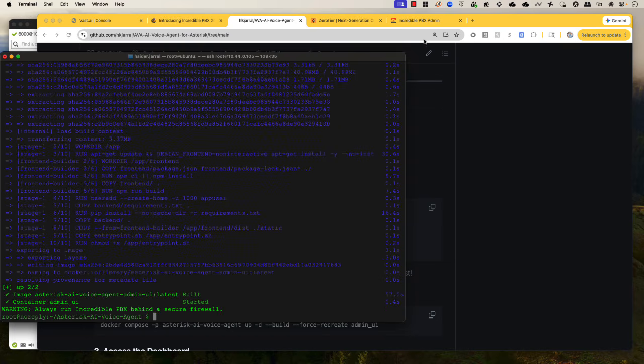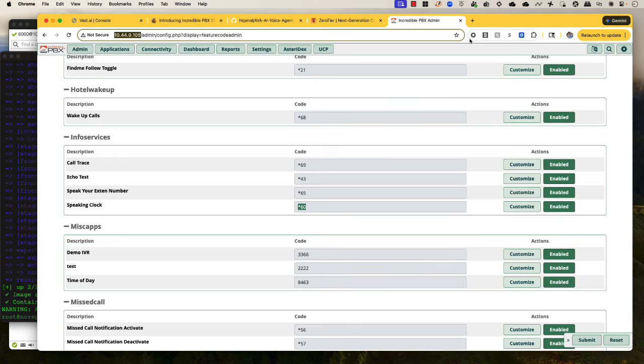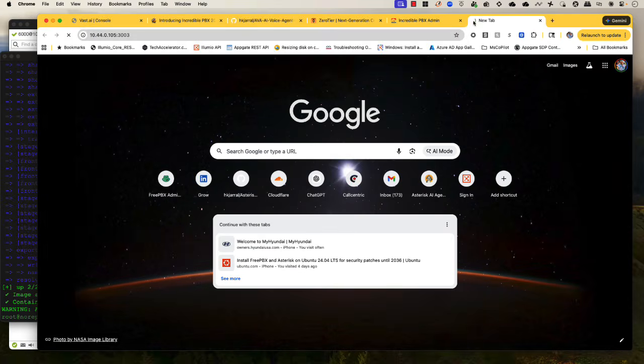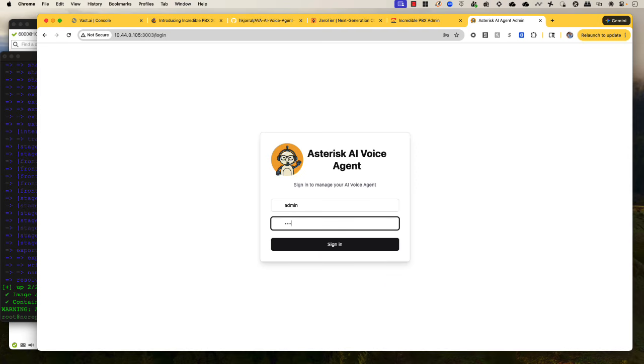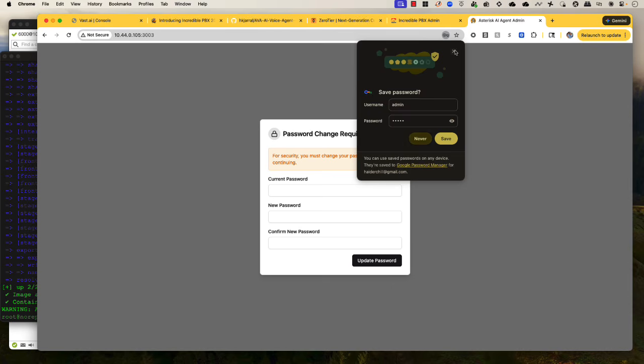Okay, the UI is up. Let's access it. It should be reachable at port 3003. The default username and password is admin. I'll go ahead and change it.